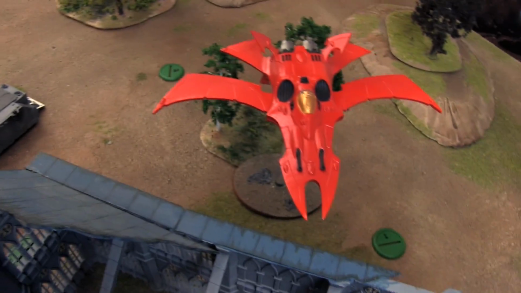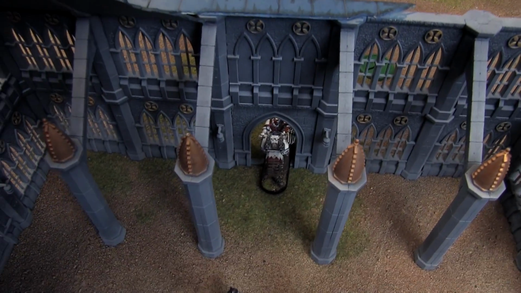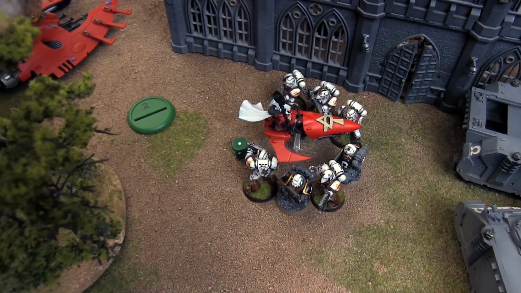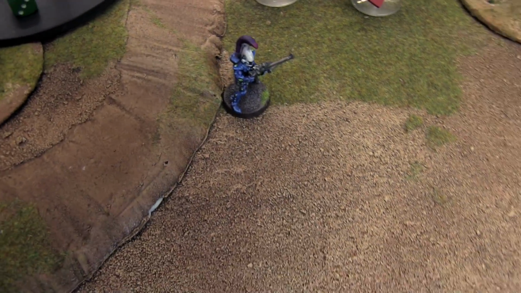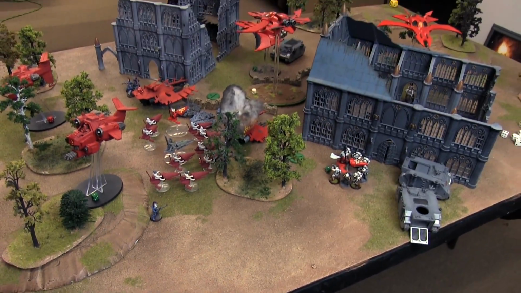Crimson Hunters target those Marines. This Crimson Hunter targets this lone biker. Farseer is still holding his own here. This Dire Avenger falls back some more. Couldn't rally him, but I don't really expect him to do too much.